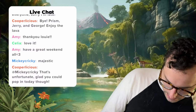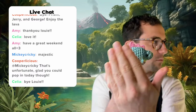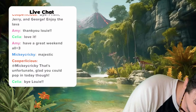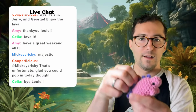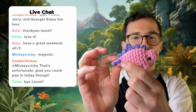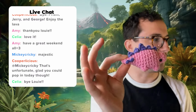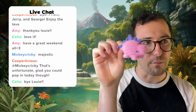We're making a Stegosaurus. Here, let me grab one that's less green. Do I have one that's less green? Yeah. Like these. So we're going to be making a Stegosaurus. I just recorded the video tutorial yesterday because I'm redoing the video. So this will be out next week, and we're going to make one with crochet. So I'm excited about that.